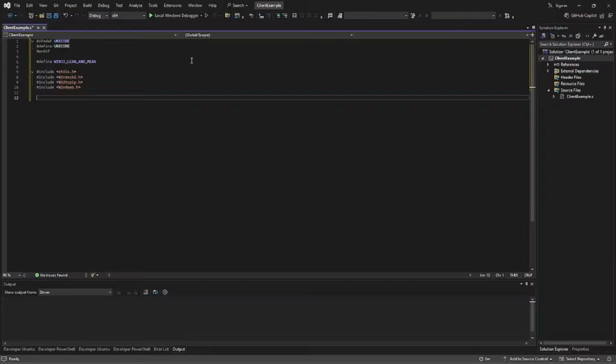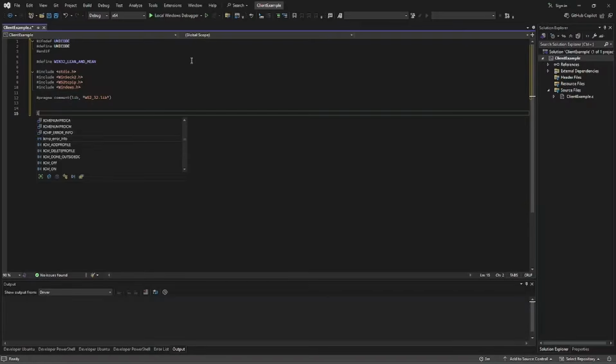The final thing before we start writing executable code is we need to tell the linker what library file we need to link to. And the library file is ws2_32.lib.